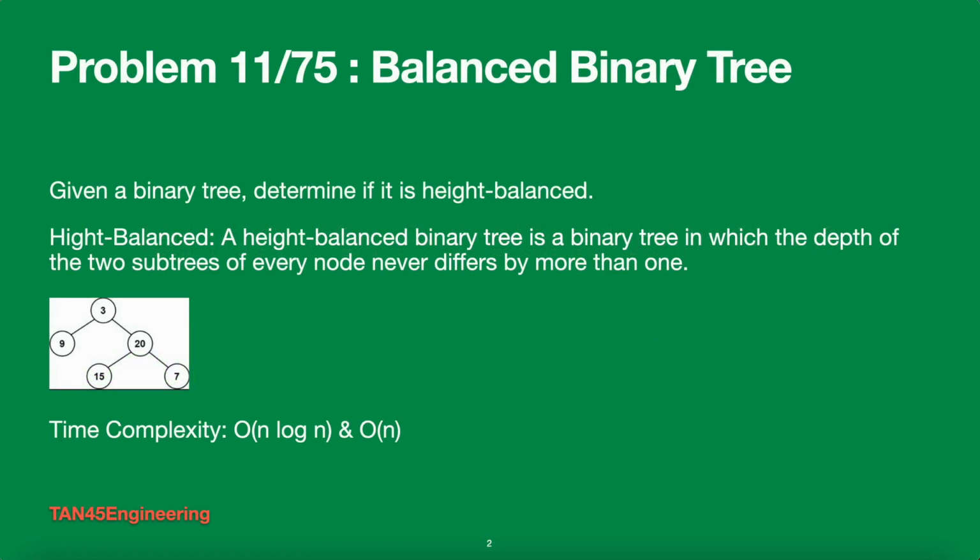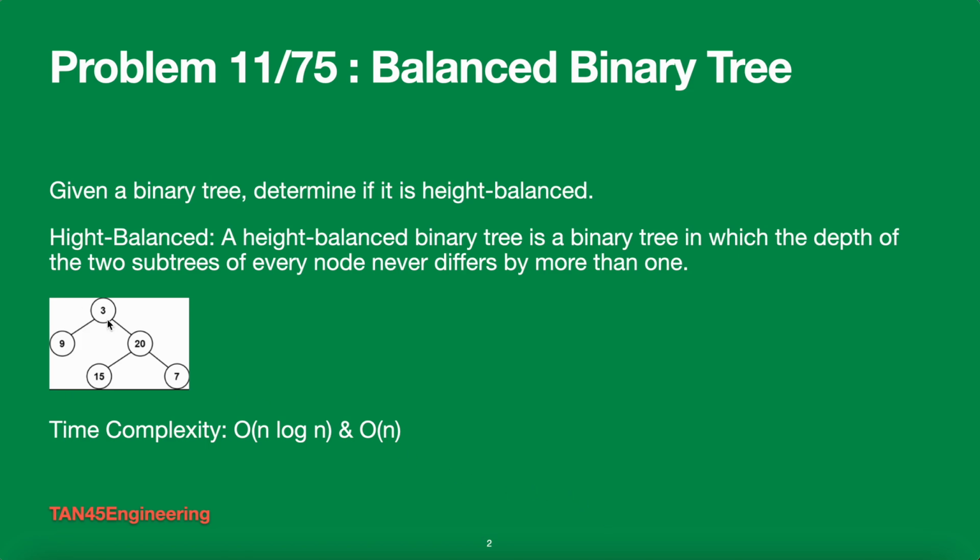So today we are going to perform a coding question on balanced binary tree. Given a binary tree, we have to determine if it is height balanced or not. Just to give the prerequisite, a height balanced tree is a tree where the difference in the depth of its two subtrees is never more than 1.